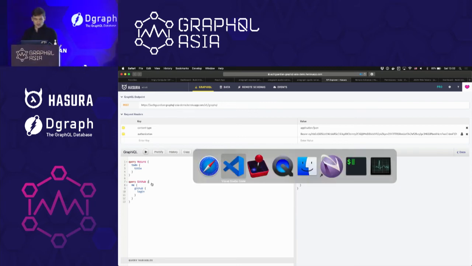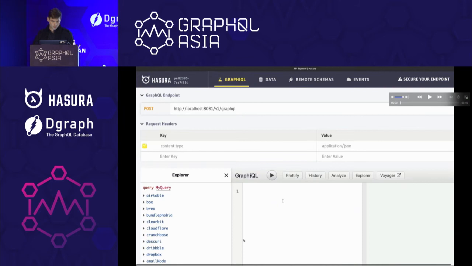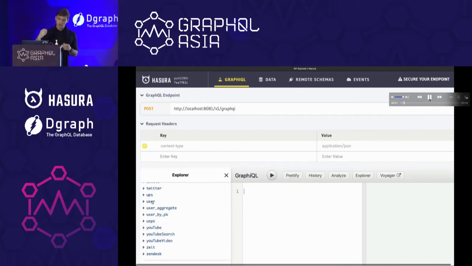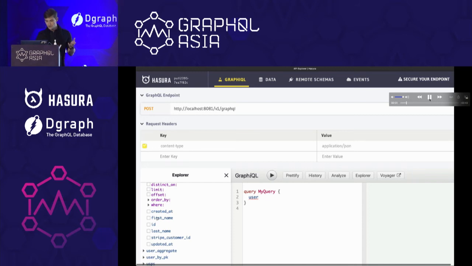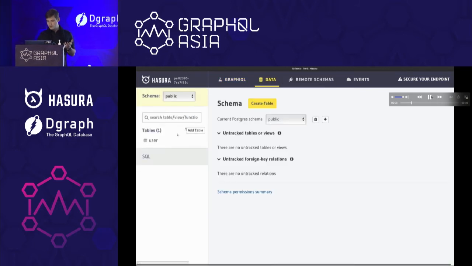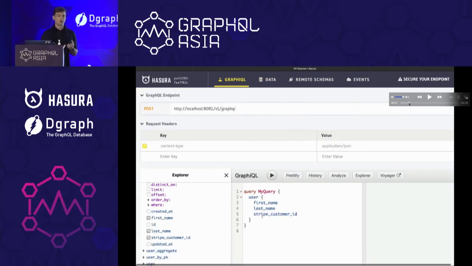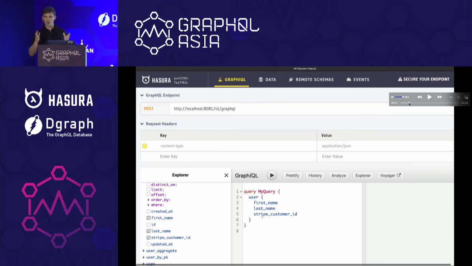And then that's going to go a step further with their new remote joins. So this is where you've already pulled in a GraphQL API. So in this case, I have a user table, and it has this terrible, terrible field called Stripe Customer ID. And a Stripe Customer ID is a foreign key. And the only reason you have a foreign key is to get to the stupid thing, right? No one wants Stripe Customer ID. What you want is Stripe Customer.